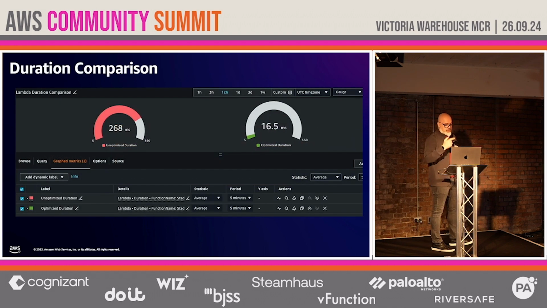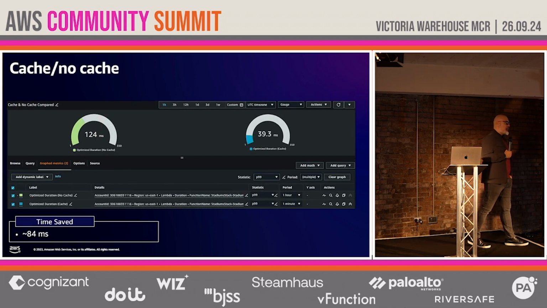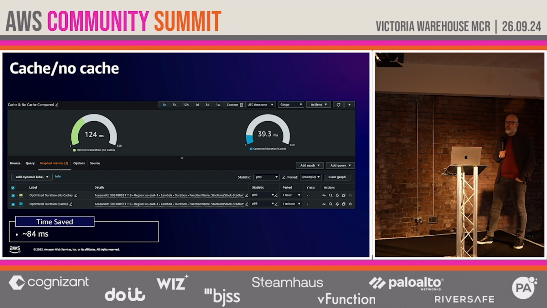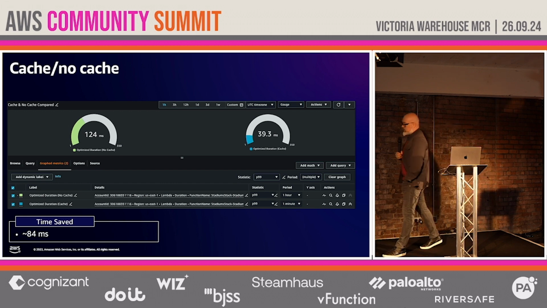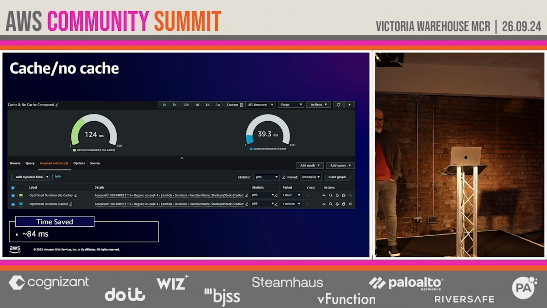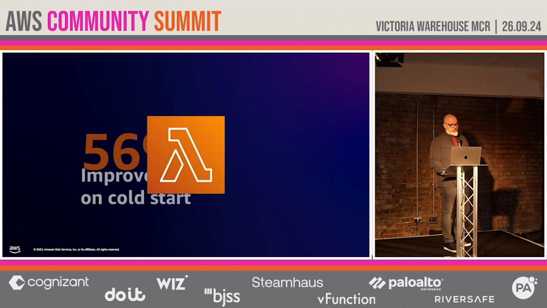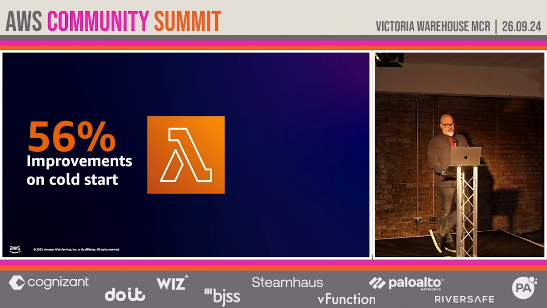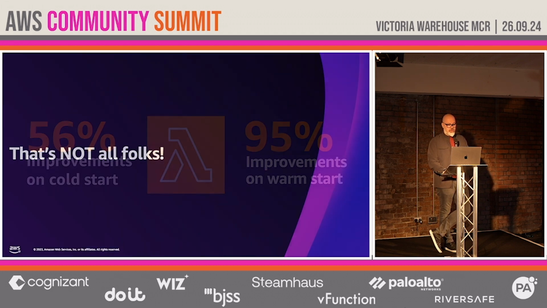But I didn't stop there, because then I thought, okay, so how much, oh no, this is the duration component, but this one was the interesting one. How much can I squeeze if I don't use the cache? What if I don't use the cache-aside pattern in the optimized version? As you can see, there is a significant saving in response time between using the cache and not using the cache. I was just playing with the parameter in my Parameter Store. So, to recap the performance here, we have achieved a 56% improvement in cold start, but 95% in warm start. Overall, it's not bad at all.